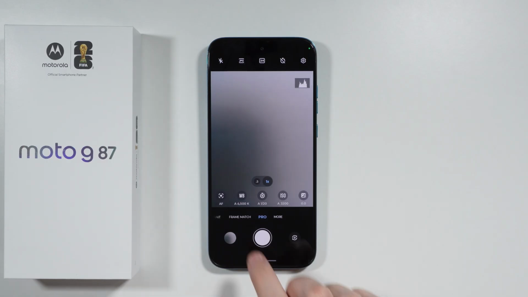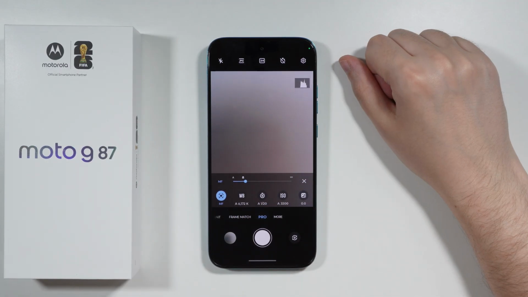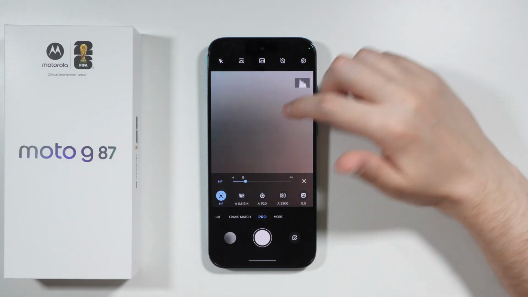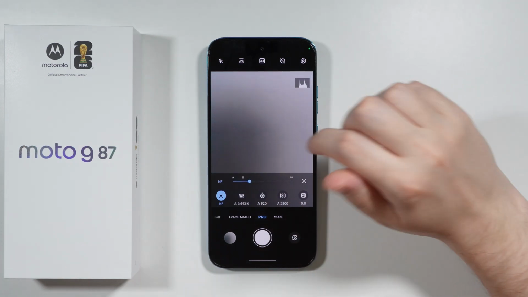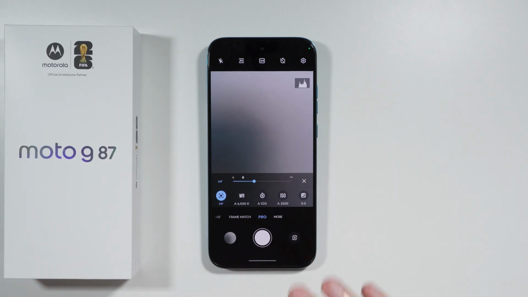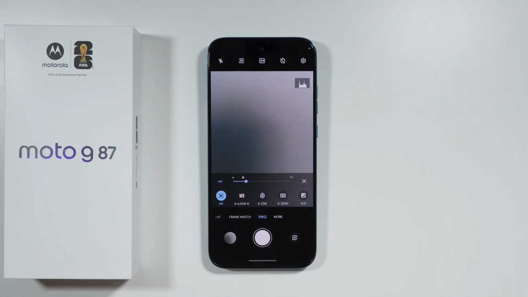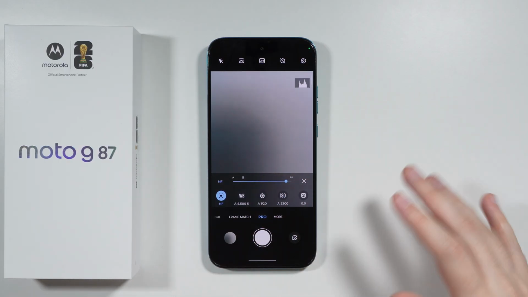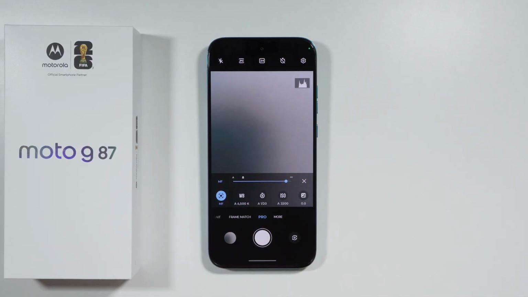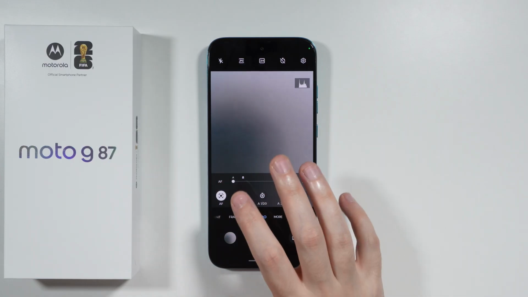For example, here on the left side we have the focus, which is either AF or MF, which stands for automatic focus, or autofocus, and manual focus. Here on this slider we can move to the left and to the right in order to determine what should be in focus. If you move closer to the left side, then you focus on things that are pretty much right in front of the camera, and if you move to the right side, then you also focus on things that are in the background. You can slide all the way to the A letter in order to set it to automatic.